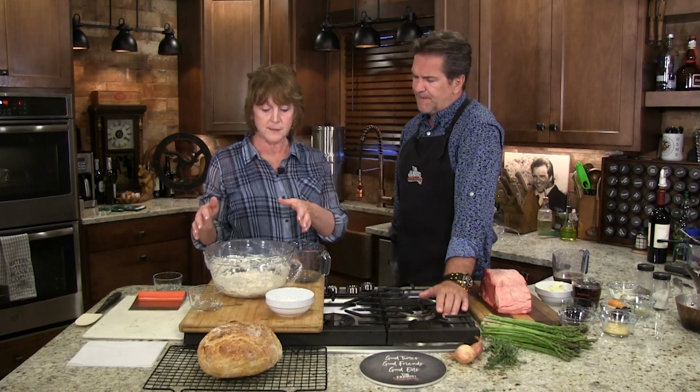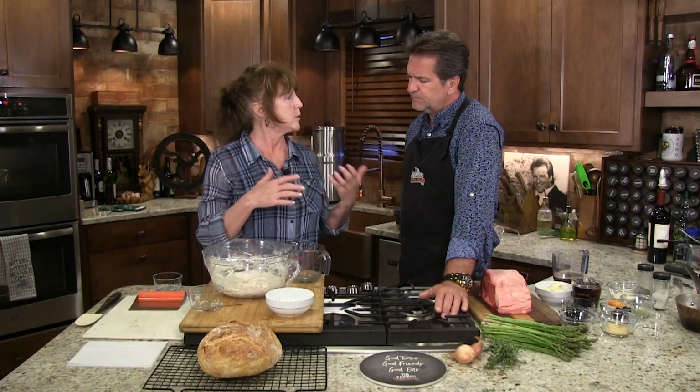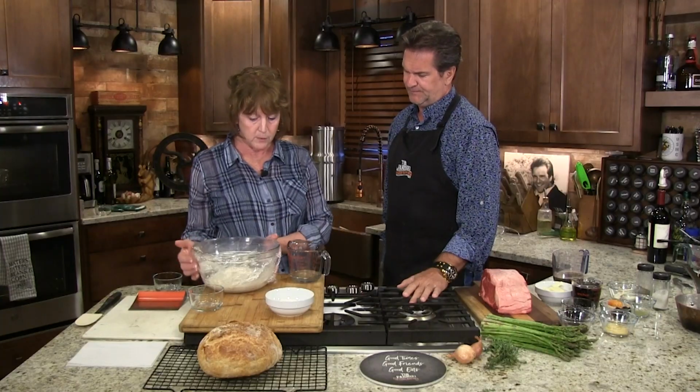And a lot of people make this in the morning and let it rise, set it in the fridge, pull it out an hour before they want to cook it. Then you have fresh bread at night. Some people like to put it in the refrigerator because it slows that yeast working down and you maintain those flavors in there. You get more flavors. So this is good. We're just going to set this aside now for a couple hours and watch it rise.